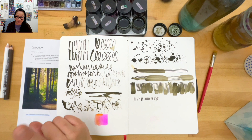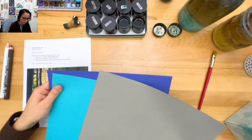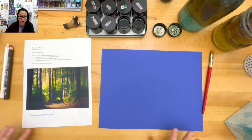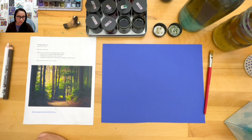Let's put this aside to dry and take out another sheet of paper. I'm going to use these colored pages - I think I'll try this blue Mi-Teintes paper. We are going to try using our new tools now. Carla says this is her first time using a branch as a stick - yes! I've had it on my desk for about a week and I'm so glad she reminded me.